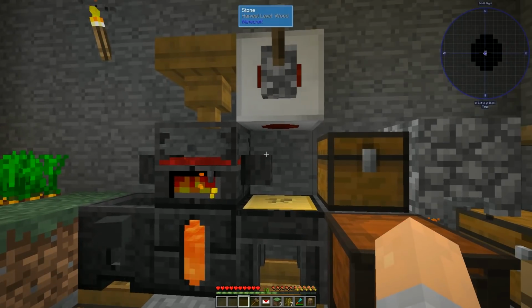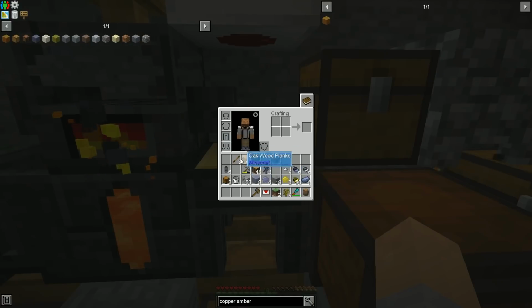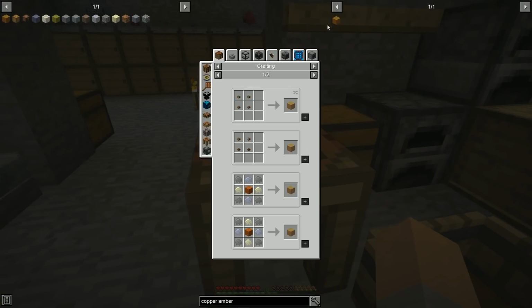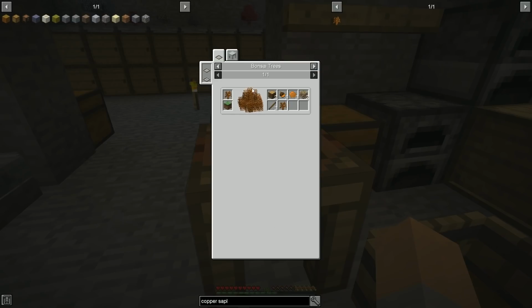I do appreciate someone left a comment saying, hey, you can swap out literally every piece of a Tinker's tool and it will still be the same tool, which is crazy. But okay, let's see. Copper amber. Actually, let's look at the copper sapling, because we'll want to get resource production.